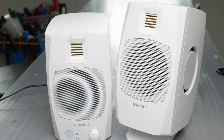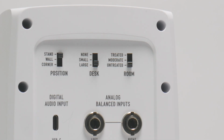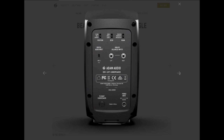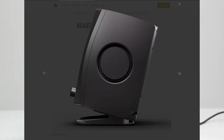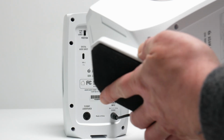These are good sounding monitors though, and I really have enjoyed having them on the desk, both for the listening experience and using them to edit and to cut with, as well as the functionality they give me without needing an audio interface. You can get these speakers in either black or the white finish that I have here, and you've probably already noticed the removable angled desk stands that they come with.